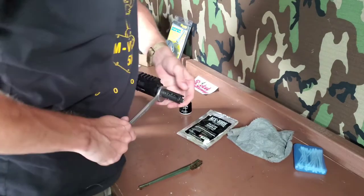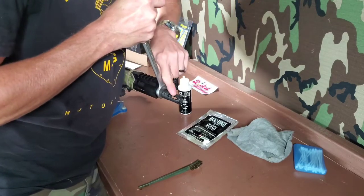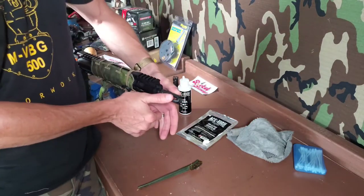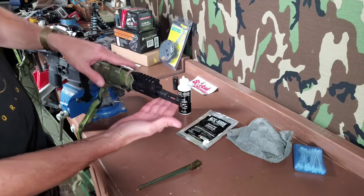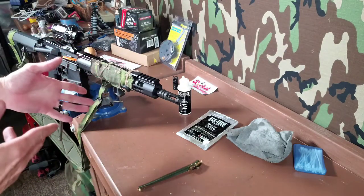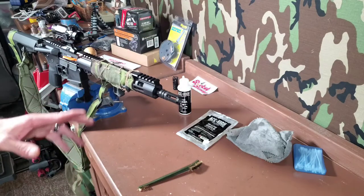Backed it off again and we'll do one more. Because what I want is the prong to be at the 12 and 6 o'clock position. That way my ports are firing at kind of 10 o'clock and 2 o'clock — and 4 o'clock and 8 o'clock. The other idea being, I don't want the 6 o'clock to be an open port if I ever have to go prone with this. I don't want the blast going directly into the dirt. Being a pistol, it's not something I'm really planning on shooting from the prone very often, but with this design it's still going to kick up a lot of dust. Everything is a trade-off.